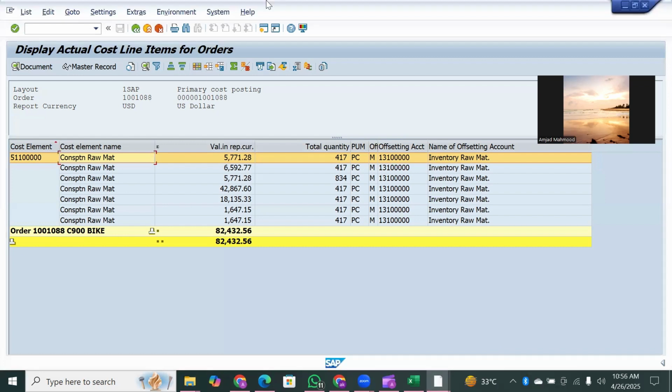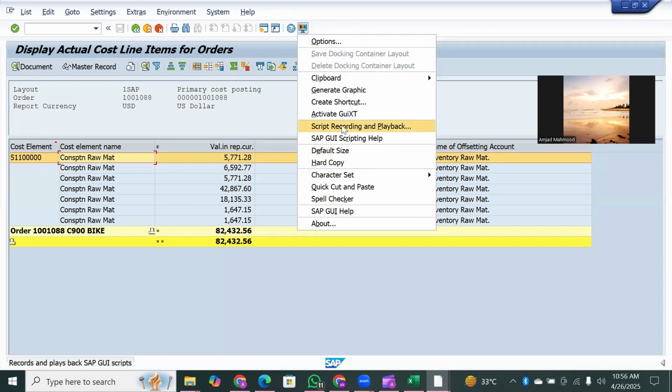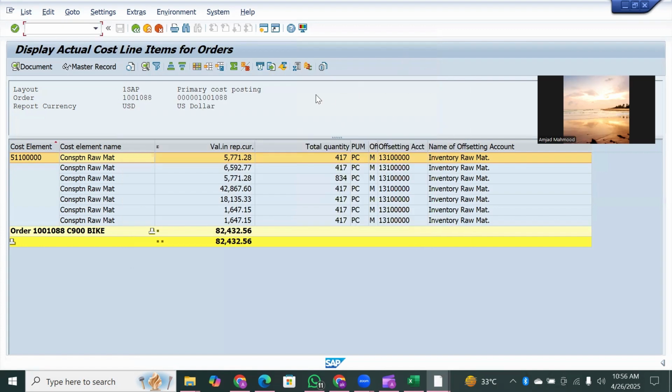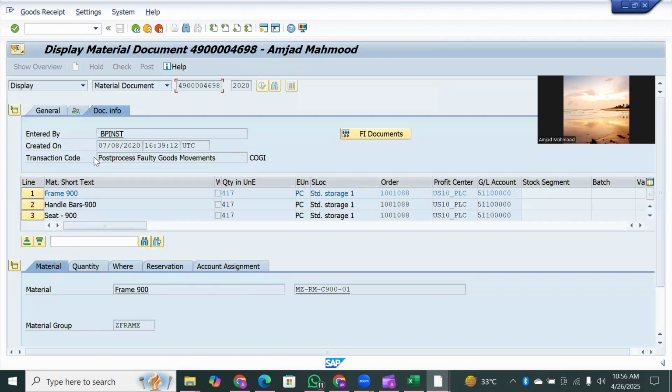Now, let's do one more interesting thing, and that is, first of all, let's start recording. Say if this is, for example, let's make it at 6. Okay, so a new script is being written, and whatever we do now will be recorded. And then we will put it in our code. So the next thing we do is we double click on it, and when we double click on it, it comes to such a screen.